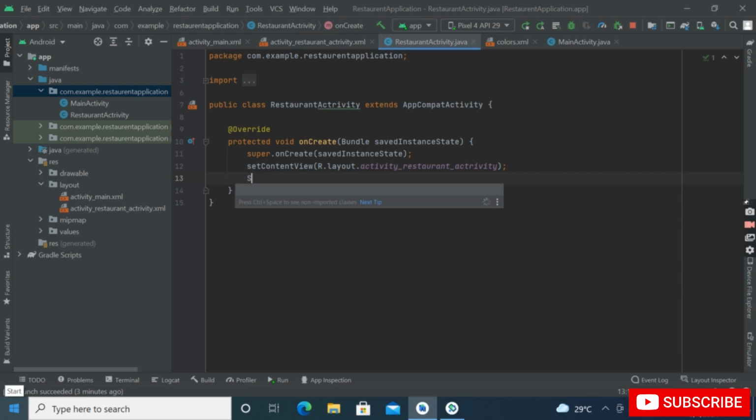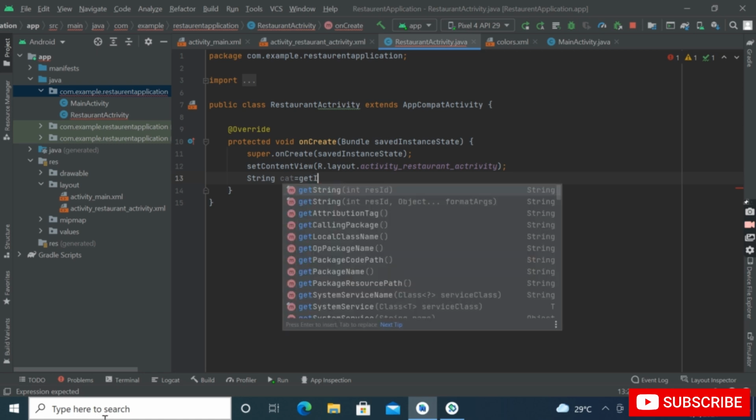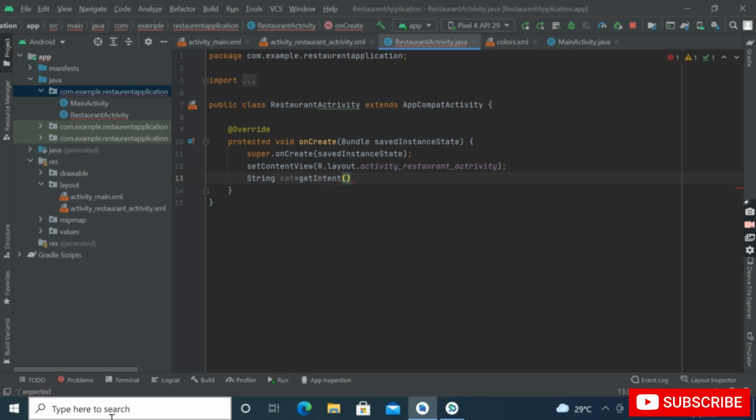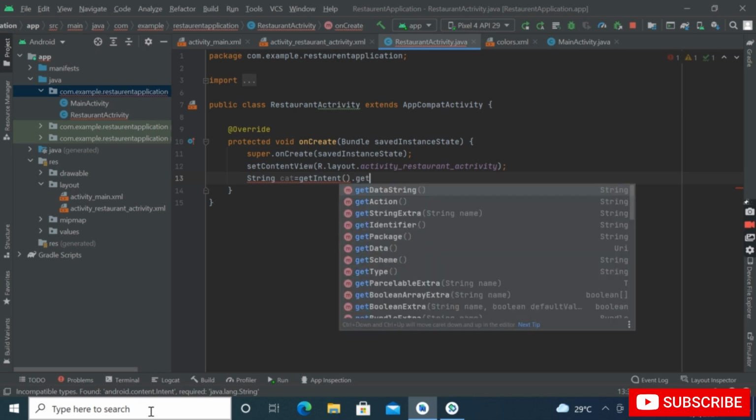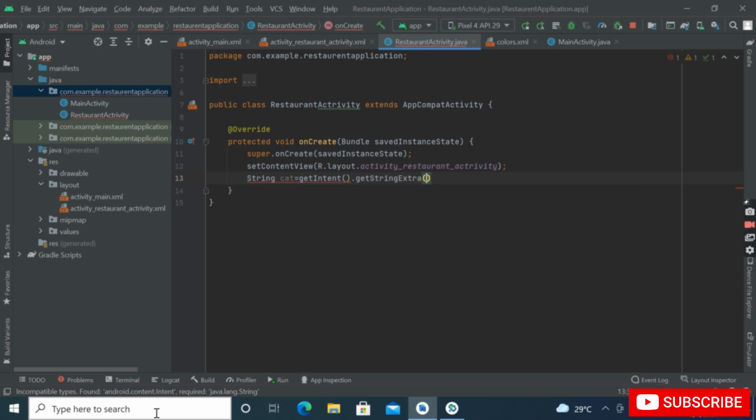Now how to receive this category name in this activity? For that we have to create a string variable and getIntent dot getString, and the key here.